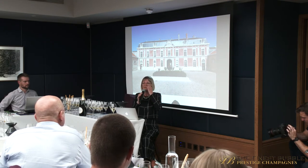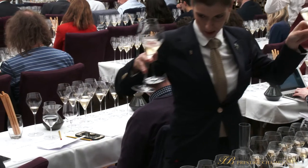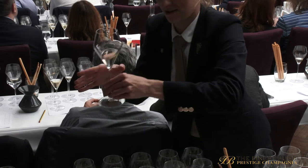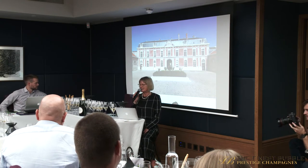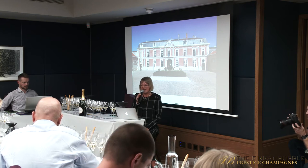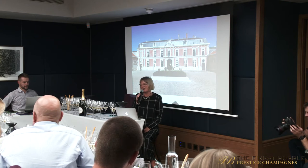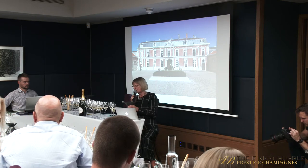A majority of around 70% Pinot Noir, with some of the Pinot Noir fermented in large old oak. The 2009 has been released before the 2008, which is not uncommon in Champagne — the 09s are so fruity, round, and accessible. Vintages ending in eight — 2008, 1998, 1988 — all seem a bit backward, with lots of structure and acidity. The 09 vintage seemed absolutely bone dry but rather majestic in structure.